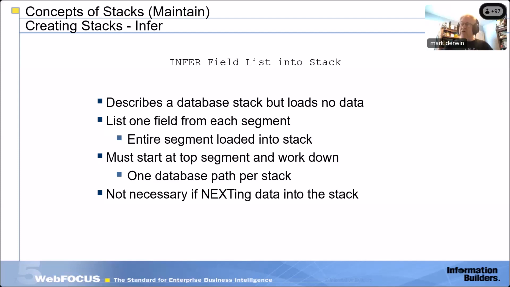Since a stack reflects your database, you always must start at the top segment. Now I'll say that again. When we're reading from a stack, we always like to look at the very top segment. And this is also important when we're writing back to the stack because we need to match on the keys. So if I'm going to create a stack, I put infer field list into stack, and Maintain will say, okay, I'm creating a stack with this name, with these fields and these segments.